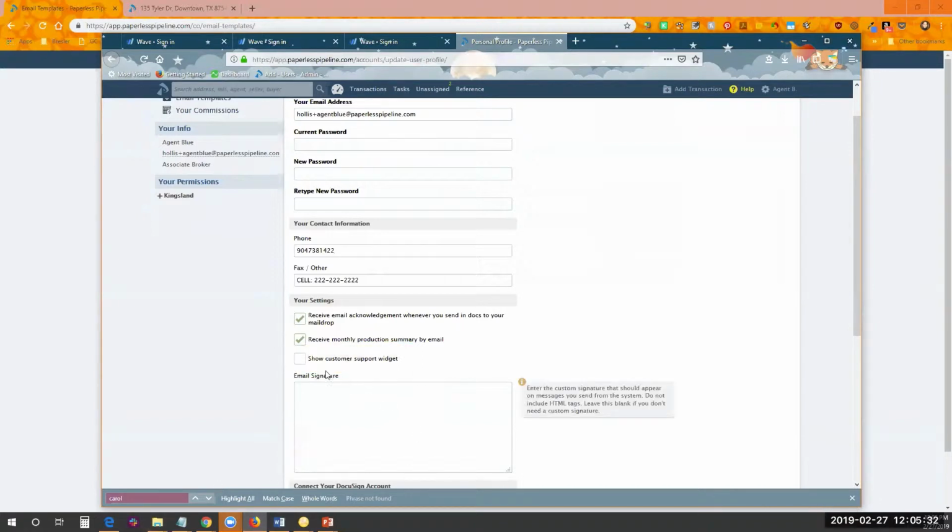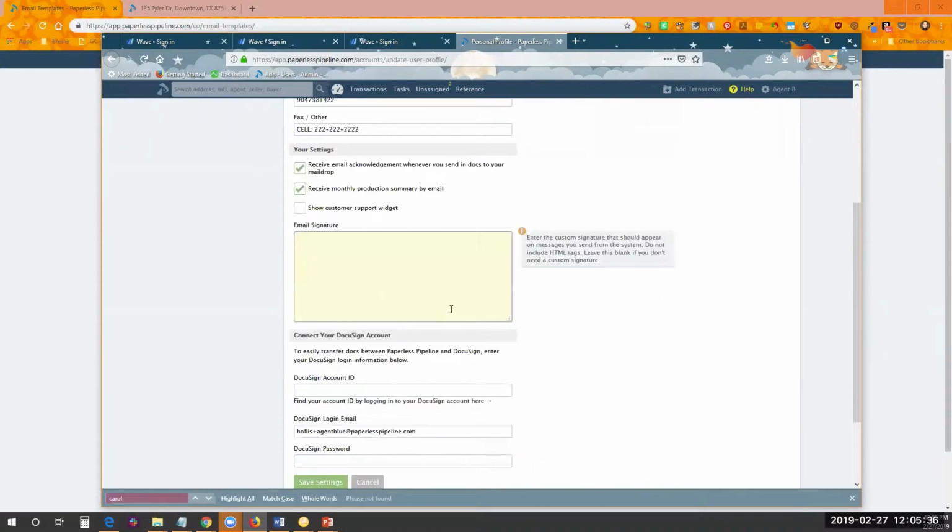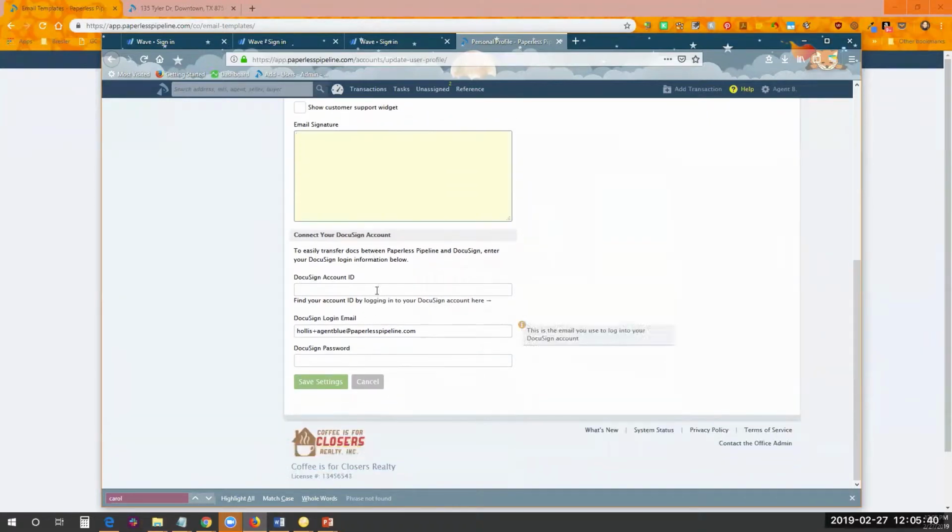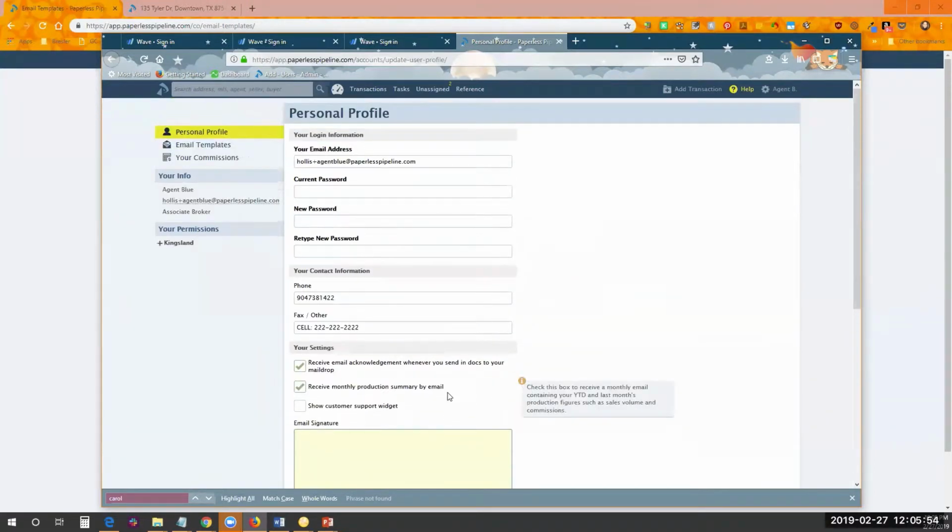They can turn that off, okay? And then, of course, their email signature that will be at the bottom of messages that they send from the system. And then lastly, down here is the ability to connect this pipeline account or their pipeline profile to their DocuSign account. And they would just enter this specific information to do so. Okay, so there are those options.